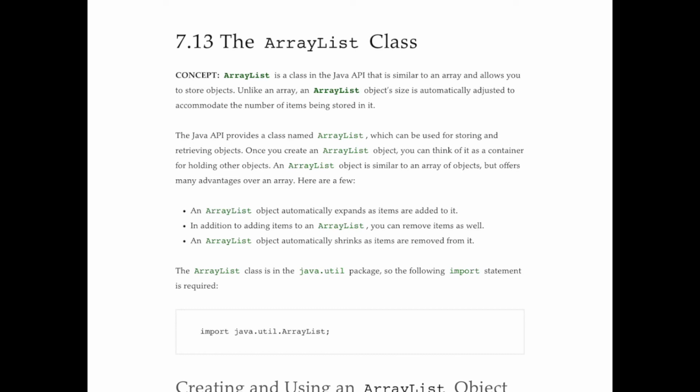The next thing to know about an array list is that you do not have to specify its size. So unlike an array that had a finite number of elements in it, an array list automatically expands and contracts as items are added to or subtracted from it. That gives a little bit of a usability boost over the array, because with an array you may run into one of two issues. The first issue, and this is the preferable issue, is that you build an array that is far too large for the data that you actually have. So I would initialize an array at 200 elements and I only ever end up using 70, right? So now I have 130 data elements that are unused.